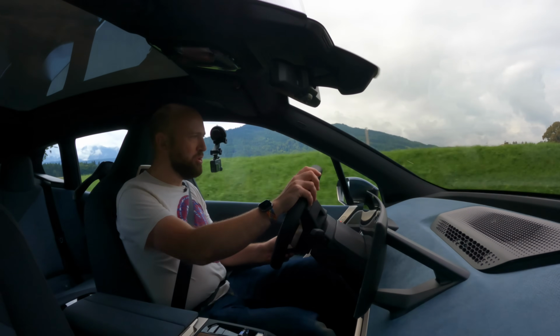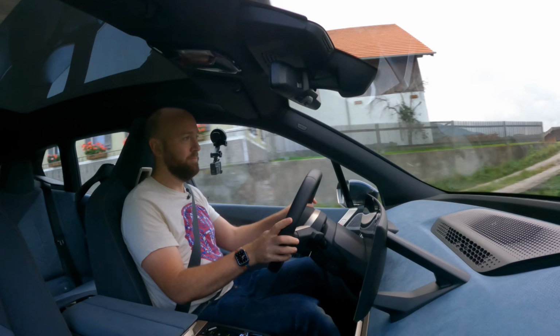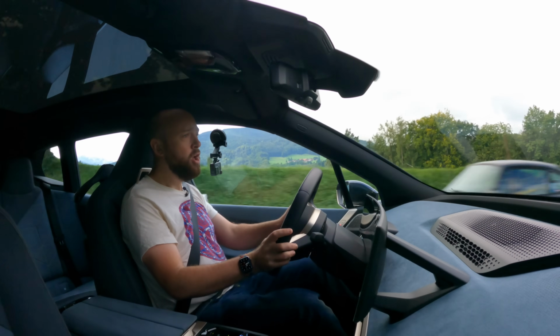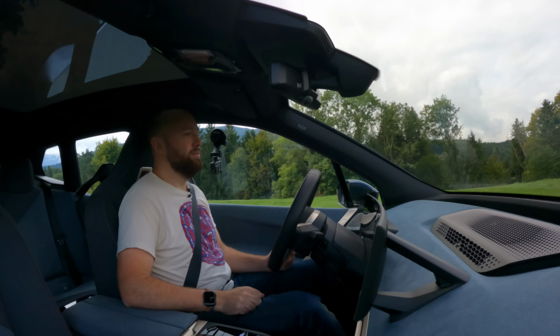The brakes are strong, but I wouldn't want to use them repeatedly heavily, because I think with this much mass they're just going to get very hot and stop working. But you don't buy a family SUV to set fire to your brakes, at least I hope you don't. If you do, buy a Lamborghini Urus with massive carbon ceramics. But from the driving I've done, I'm very impressed by the breadth of abilities of this iX.